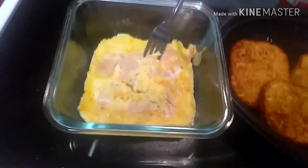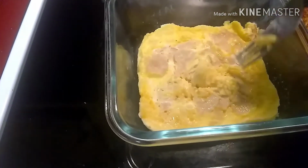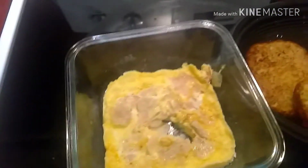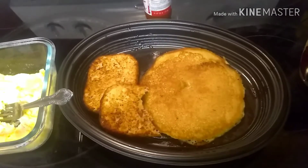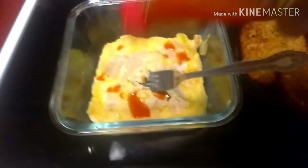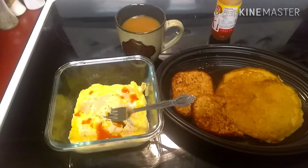Alright, guys, all done. See, another minute and bam. And there's my egg omelet. Hash brown pancake I had from yesterday from Cracker Barrel. Bam! And my coffee. That's Big Brian's bomb-ass breakfast.